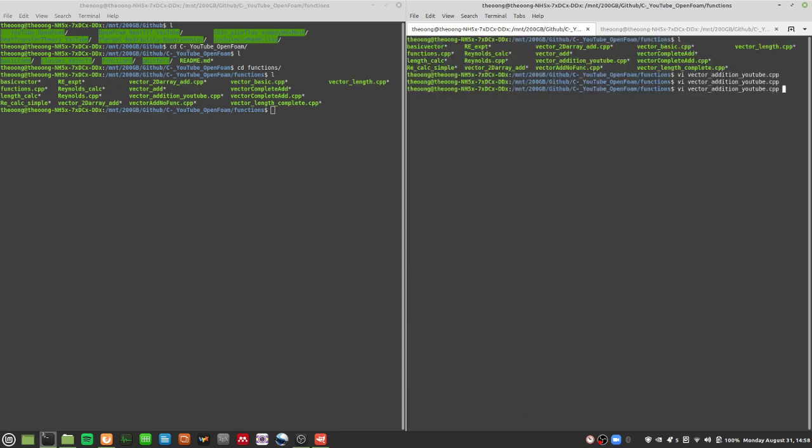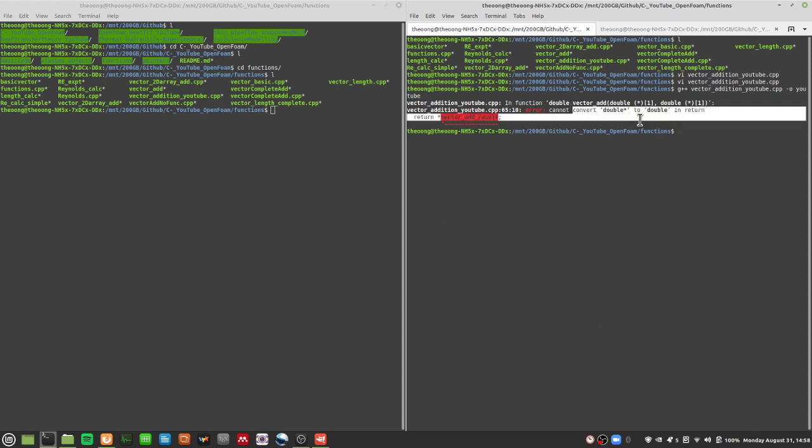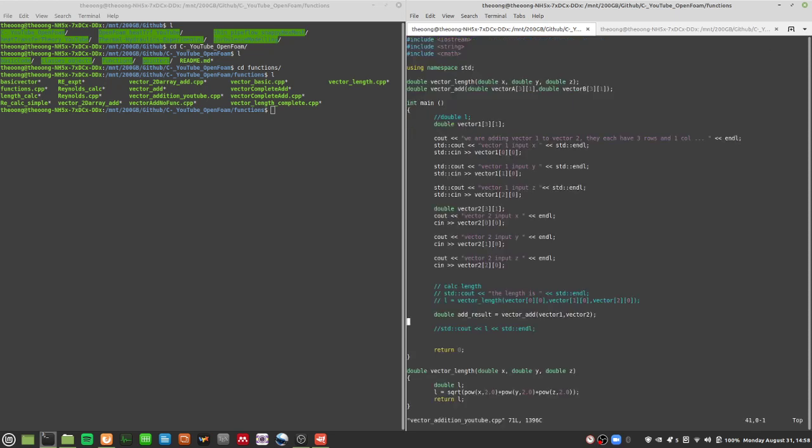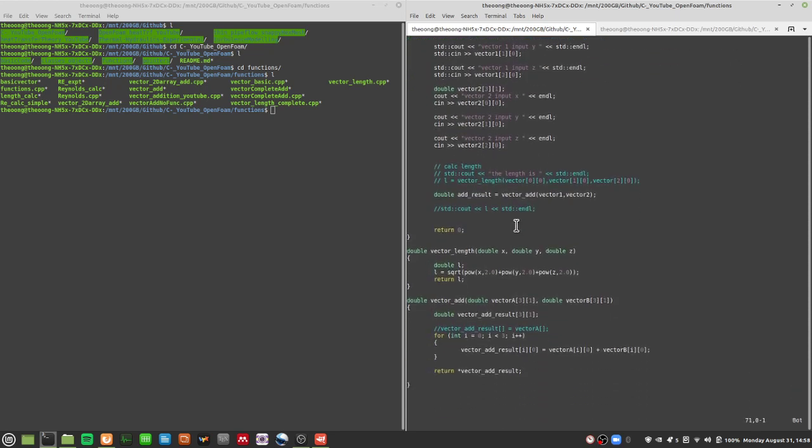Okay, and let's try to g++ it. What it says here is that I cannot convert a double star to double in return. It's something to do with how we are putting out these results.